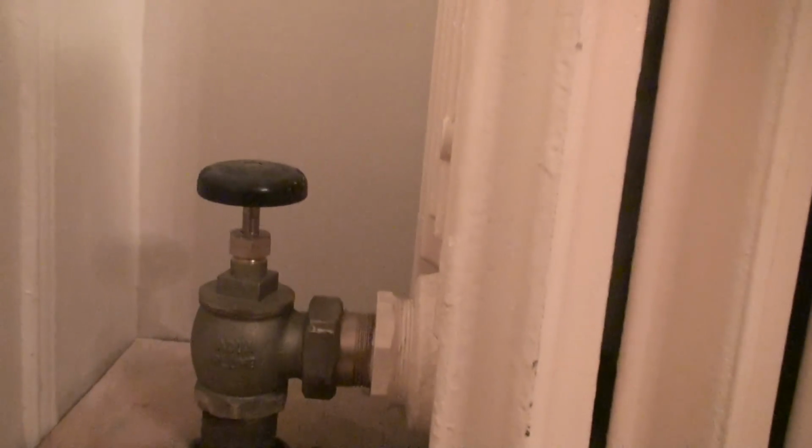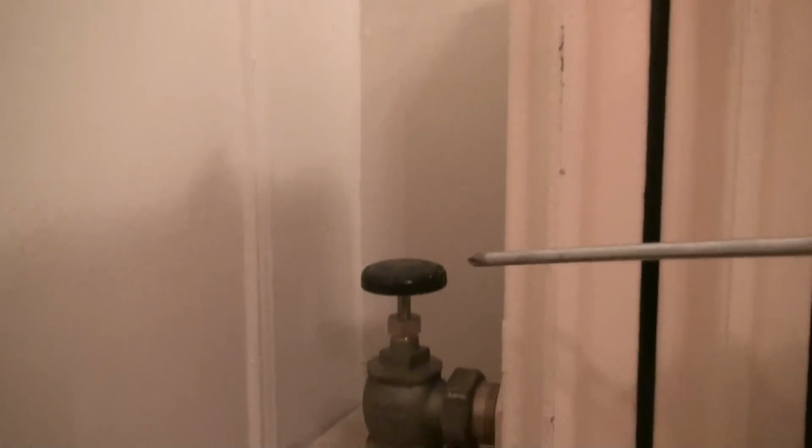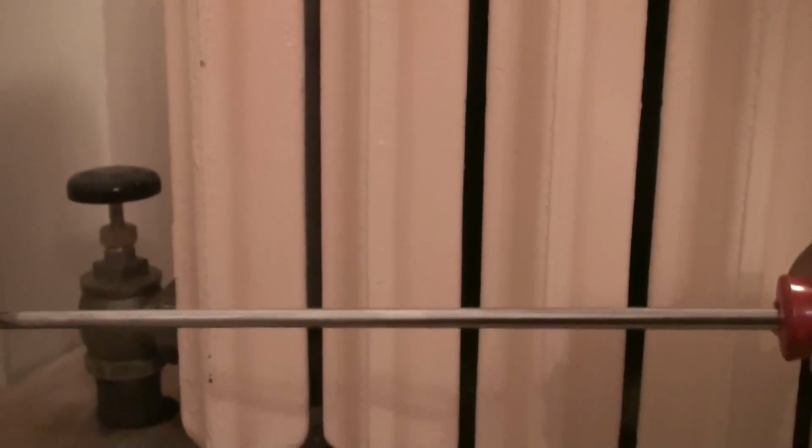Now, like I said, anytime you buy a radiator and you're hooking it up to a one-pipe steam system, that is the only way you ever want to do it. I've seen some people hook it up in the worst way you can hook up a one-pipe radiator, by putting the cutoff valve here and having an air valve located up here on the same side of the radiator as the cutoff valve. That is a very bad connection. You cheat yourself out of so much heat, it is not even funny. Basically what you wind up having is steam circulation in just maybe the first 2 or 3 sections, and you don't get the air out, and what you have is a radiator sitting inside of your apartment that is basically useless.